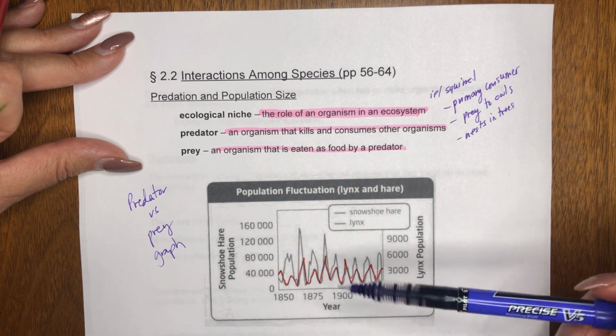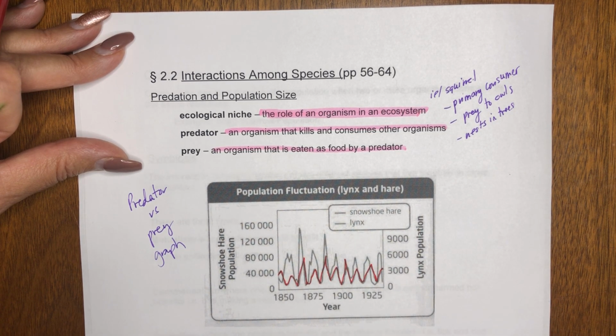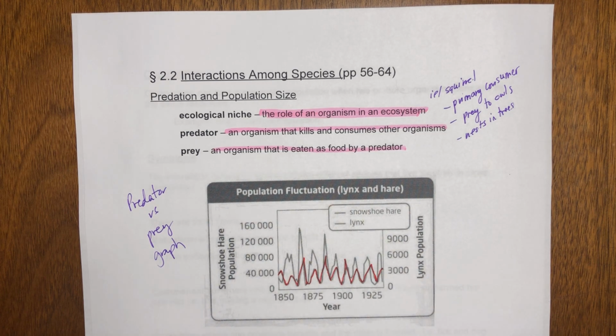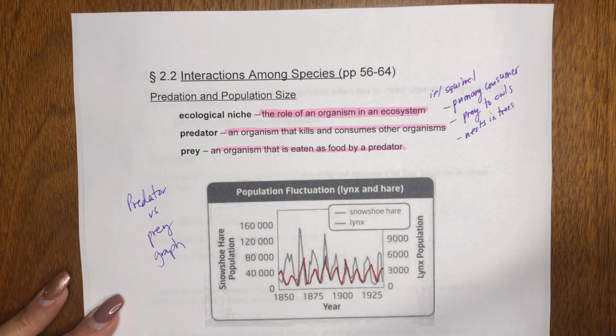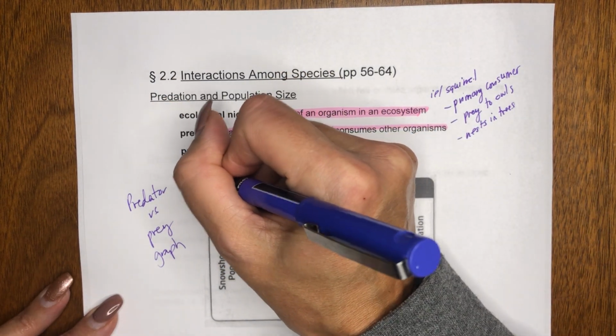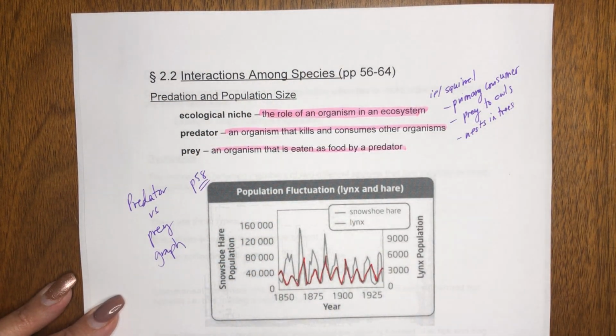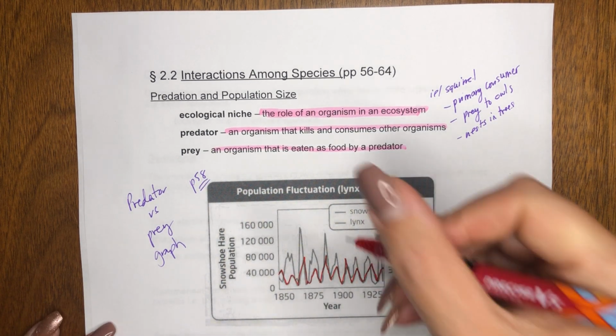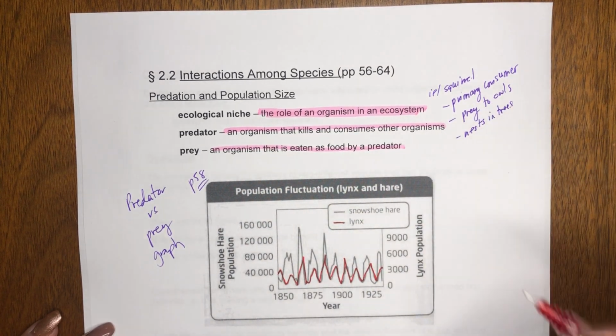So where could we see this happening in the graph? Well, on this graph, there's two colors. I'm just going to indicate which one the red one was again. So this is directly out of your textbook. You want to take a look at it on page 58. This is from page 58. So the red is indicated, those are the lynx. So we'll just say the black is the snowshoe hare.